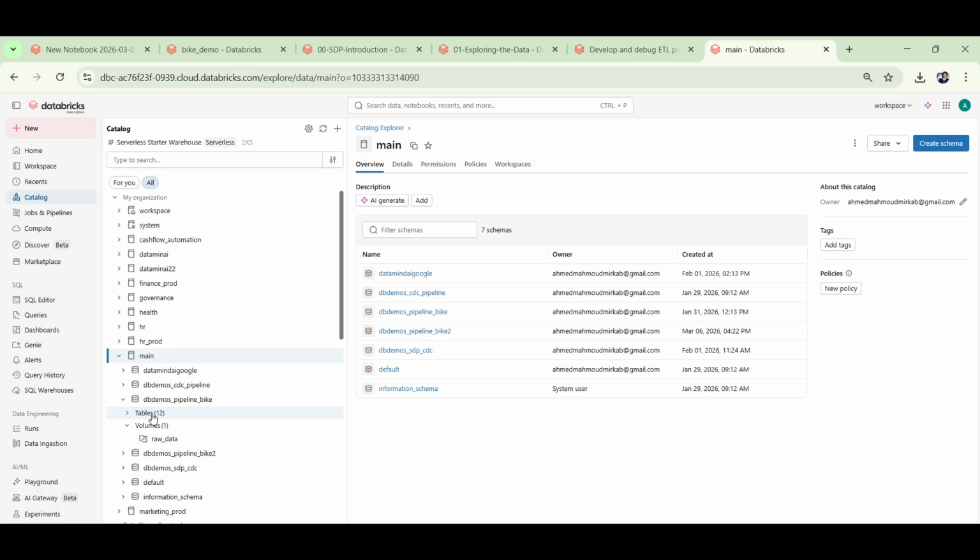So what is happening here is the pipeline is going to do the following. Normally, you have source data, for example, in Microsoft SQL on Azure, or in Oracle or MySQL on AWS RDS, or on-premise, whatever the source is.